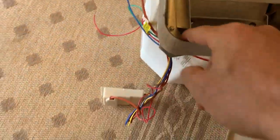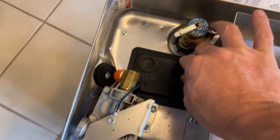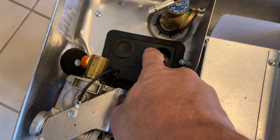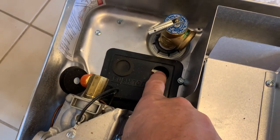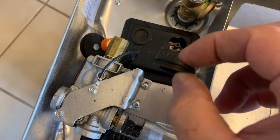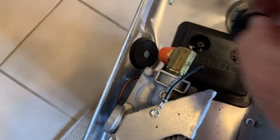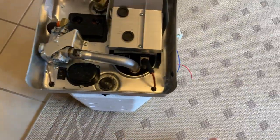Looks like it's unharmed. This is the bottom here — it's not bent. The problem with the second one was those reset buttons were not in the center of the circle. It was a design flaw — the button you push to reset was off on the edge, right in the thick area of the cover, and the cover was keeping the buttons depressed. These are right dead center, so you're going to be just perfectly fine. Three is a charm — we finally got one that's in good shape.